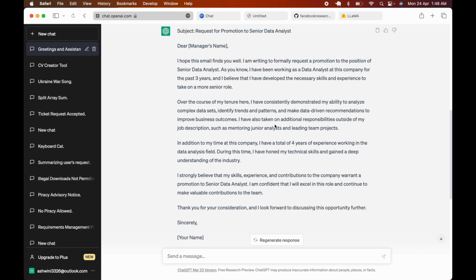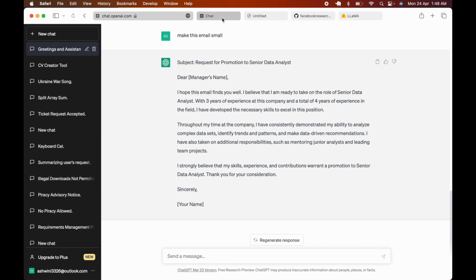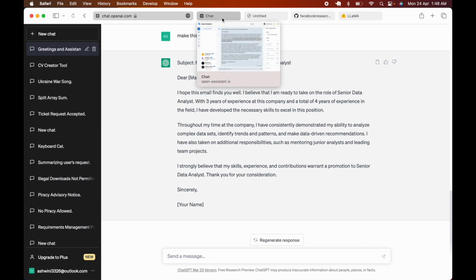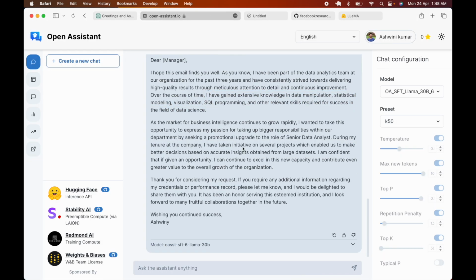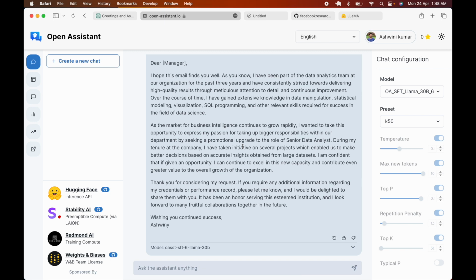But we don't have the particular skills mentioned. On this part Open Assistant is nice and great that we have these things mentioned as the particular skills required for the success or the criteria for a senior data analyst.